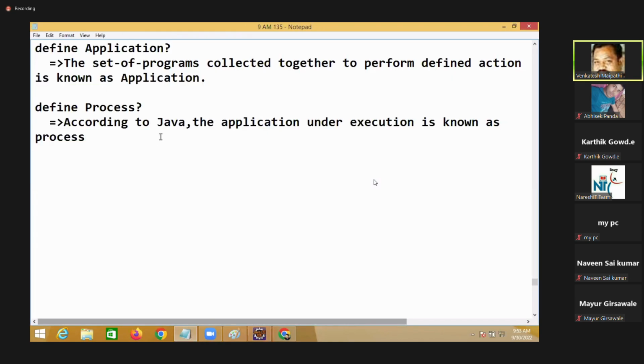Define task. The part of a process is known as a task.